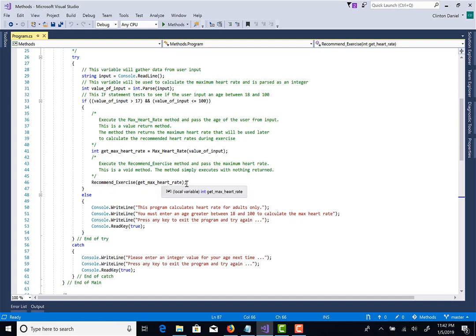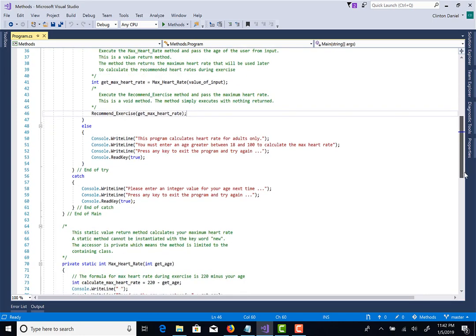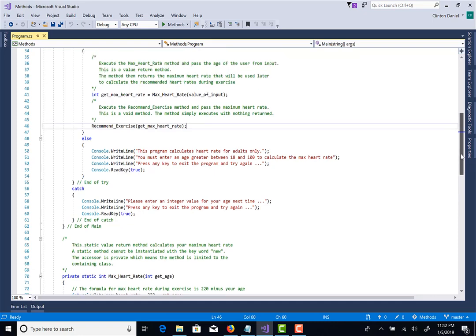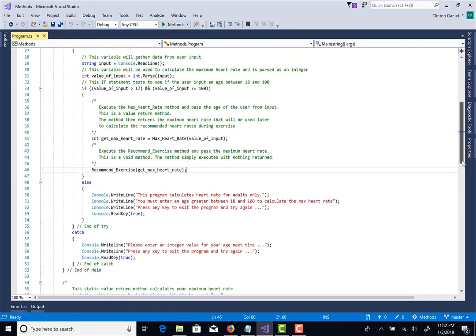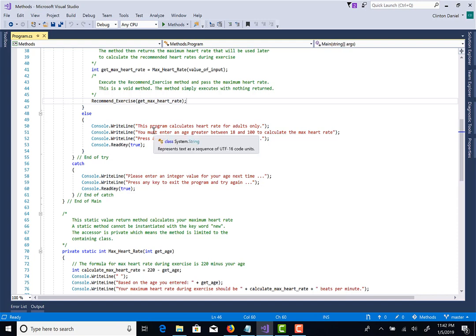So once the recommend exercise method executes, it comes back to this return point, and at that point the application ends.